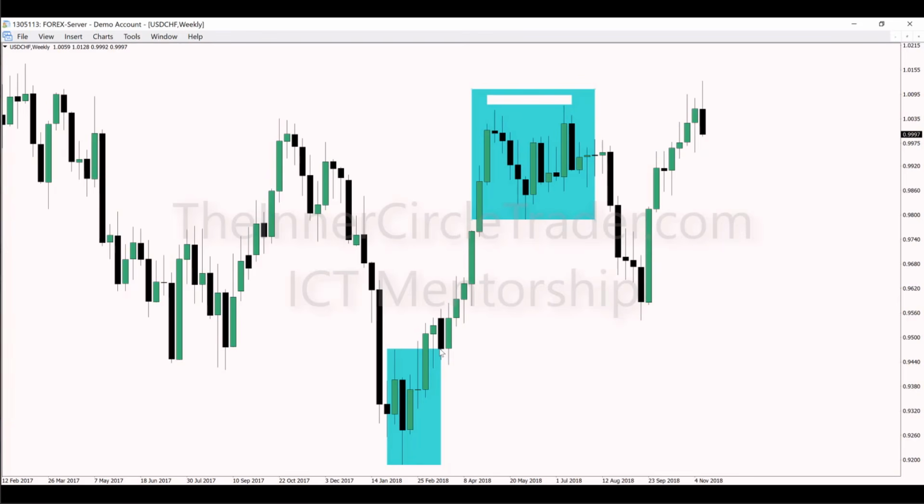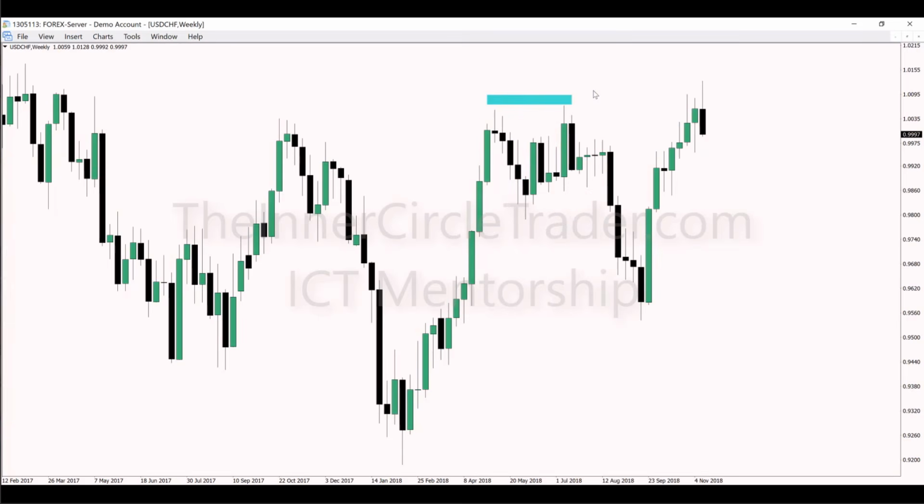So I'm going to take this box off. I just want to show you the 2 price points that create the consolidation in the framework. So we have our order block here. And that's just going to have to do for now. The open on this is 95.47. So keep that number in mind.